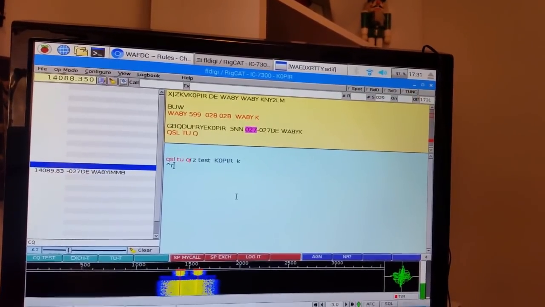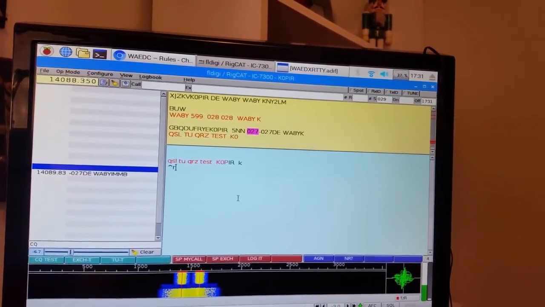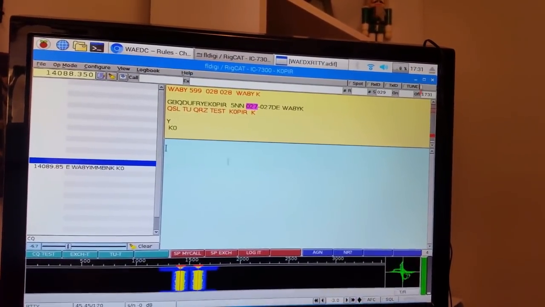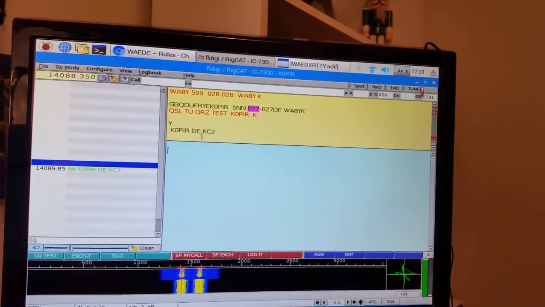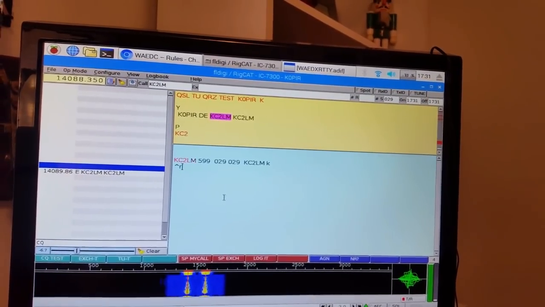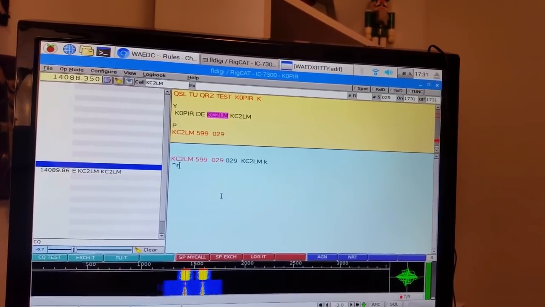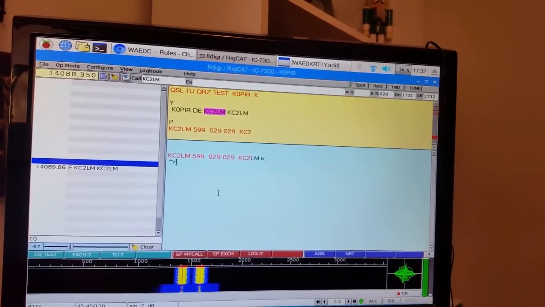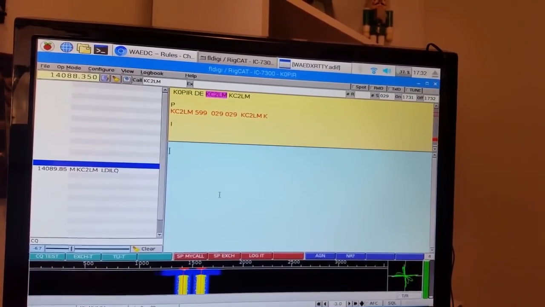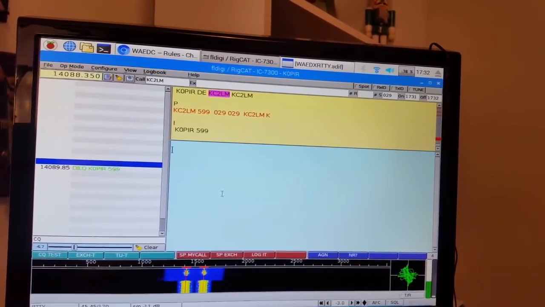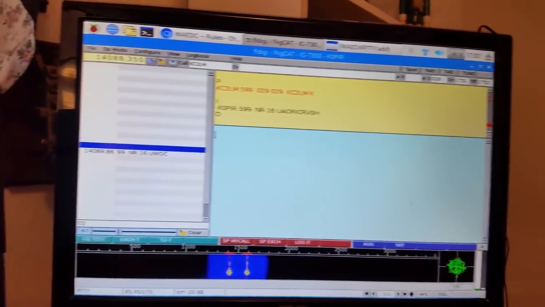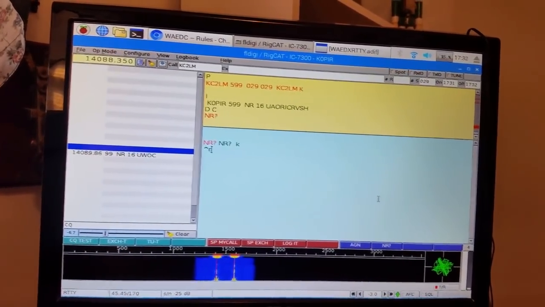Takes a little bit getting used to. I was double clicking on the call signs and then hitting the macro button, and that seemed to work. But then entering in the serial number, I wasn't sure. I'd double click on it, right click to bring up the menu, and left click on the serial number to enter it. And I actually got it entered into two fields, the exchange field and the serial number receive field, just to be safe. I wasn't sure how well this was going to export for the contest.